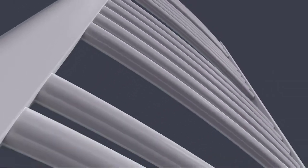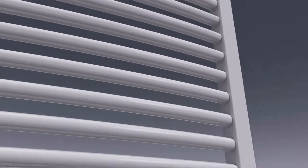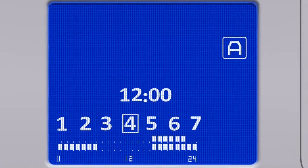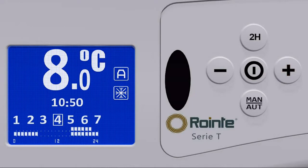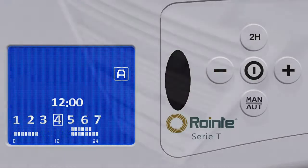Activating the towel rail anti-frost function will set a minimum set temperature of 8 degrees during any hours that the towel rail has been programmed to be in no heating mode. By pressing the plus button when the towel rail is in no heating mode, the anti-frost function is activated. When activated, this mode is represented on the screen by a snowflake icon. To deactivate the anti-frost function, we press the minus button when the towel rail is currently in no heating mode.